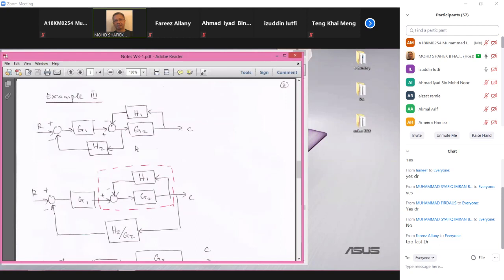So let's go over this again. Okay, I'm going to go slowly now because we have plenty of time. We have plenty of time because it's already pre-drawn. So this is the original block diagram. We want to simplify this into a single block. But of course, whatever you do, you cannot change the representation of the original block diagram. Otherwise, you're going to change the system. You are only allowed to perform something that does not change the original block diagram.